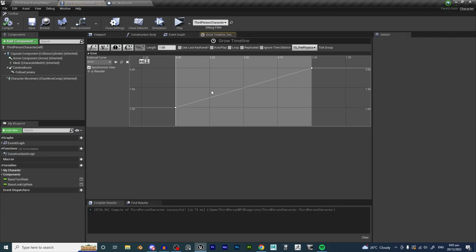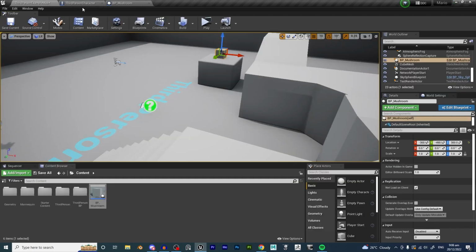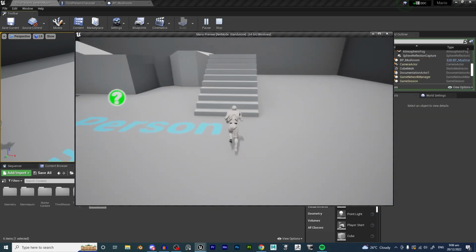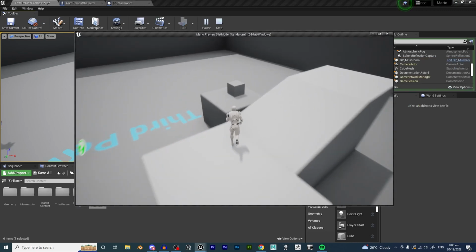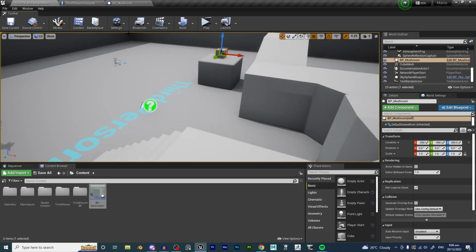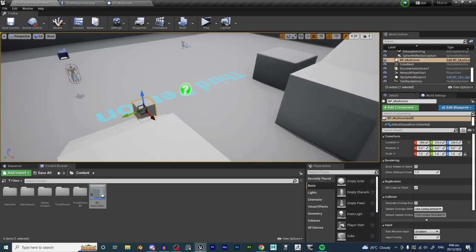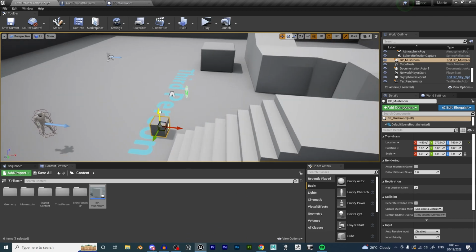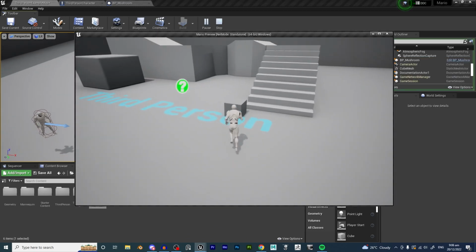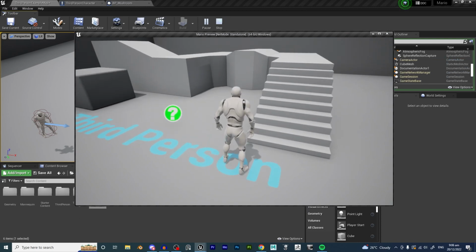Something else you could do is add extra nodes in here. So I'm gonna hold shift and click on this line and add three extra nodes. I actually want this to go up and down before it reaches one, so that it looks like we're growing and shrinking and then growing and shrinking. I'm gonna hit compile and save, and let's see how this looks now. I'm gonna go pick this up. So you guys see that? Let me demonstrate it again. I'm gonna hit play, get the mushroom. We grow and then shrink and then grow.